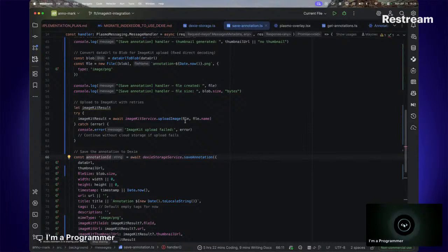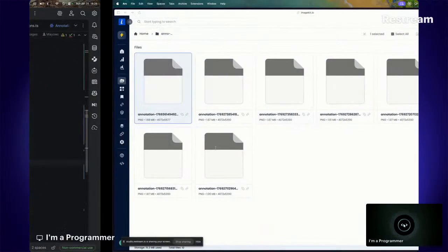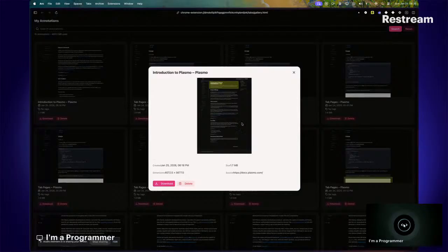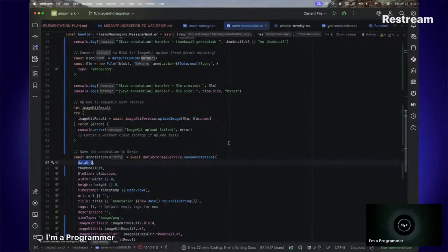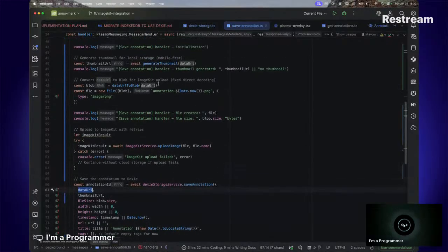So what I'm trying to explain is that even though we are passing just this, which is the data URL, to Dexy, it is making use of it properly, as you can see from what is being generated. The image here is showing, so that means it works perfectly well. So what we need to do now is see if you pass that same data URL, it's going to work.